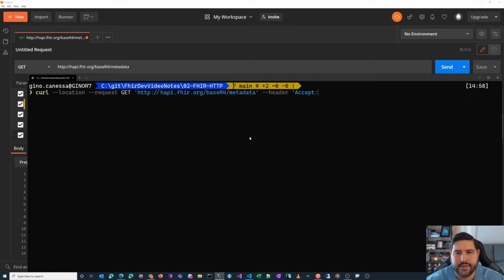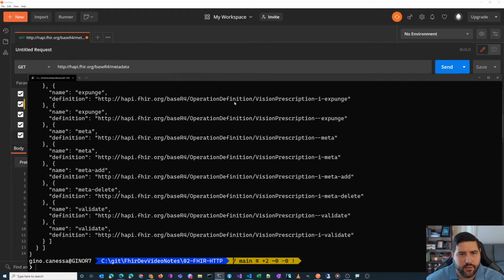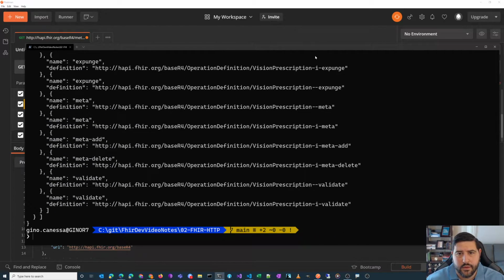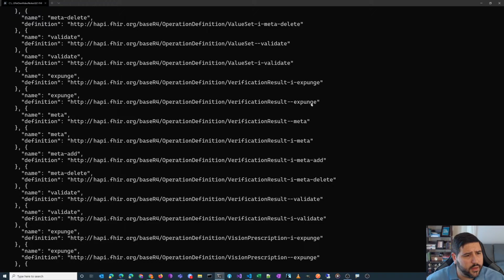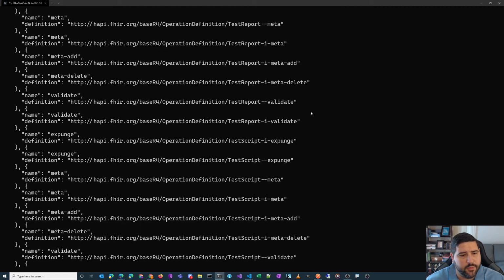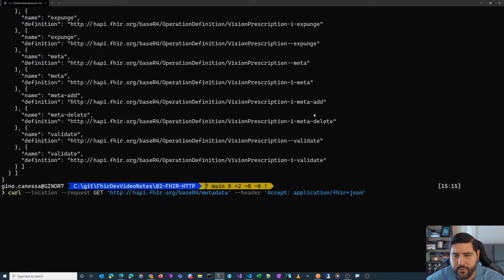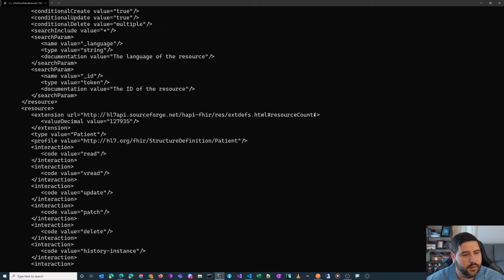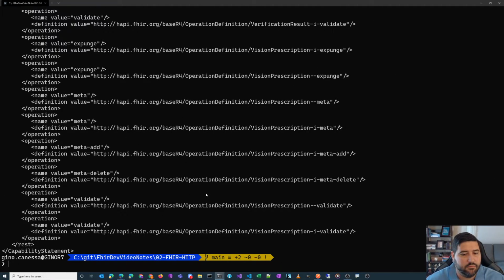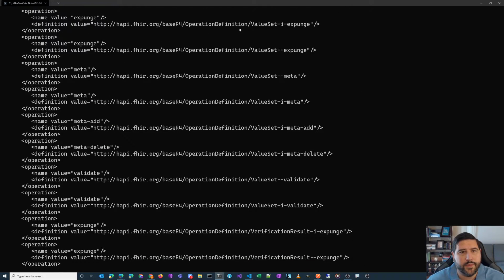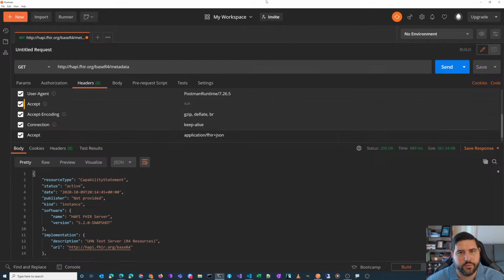We're going to add an accept application/fhir+json. And you can see we went and got the same JSON file that we got before. And same thing if we go ahead and change this to XML. Now you can see we got the same thing in an XML document. So these are just straight HTTP requests going through to the server. Pretty straightforward.